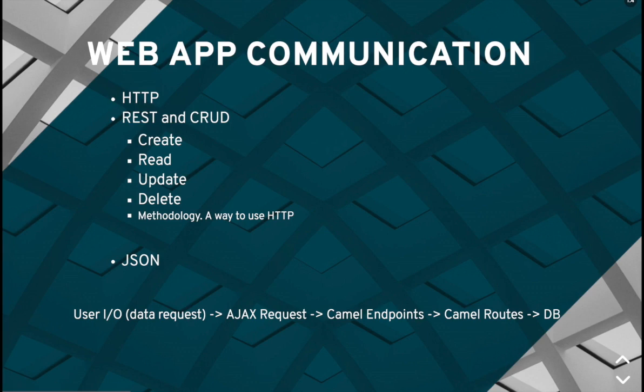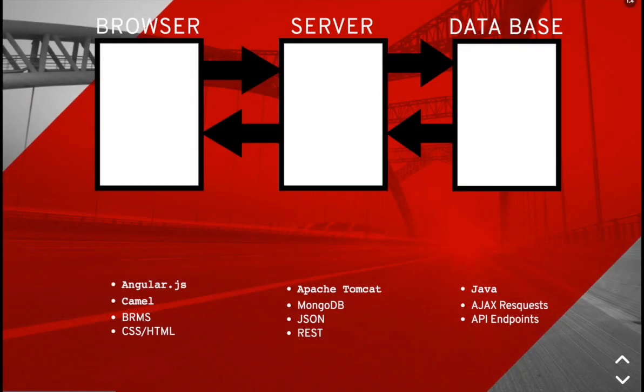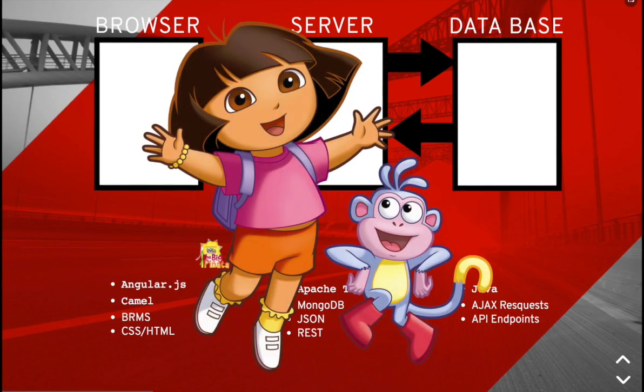So let's add a few more pieces to the puzzle and take a high-level view of our product in a little thing I like to call a 3-box diagram. Essentially, every web application ever consists of these 3 pieces. You have your browser, which is running in your laptop or PC locally. You have your server or web server running out in the cloud, and obviously a database that stores all of your persisted information. So I'm going to ask you to do a Dora the Explorer and pause the video and try and see if you can place each of the technologies in their corresponding box.